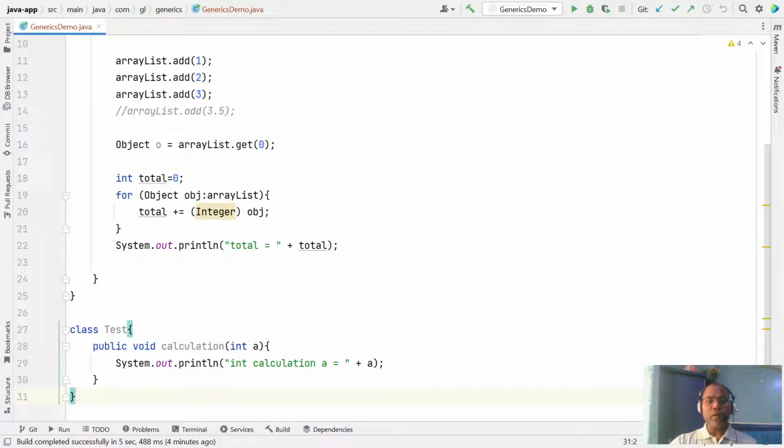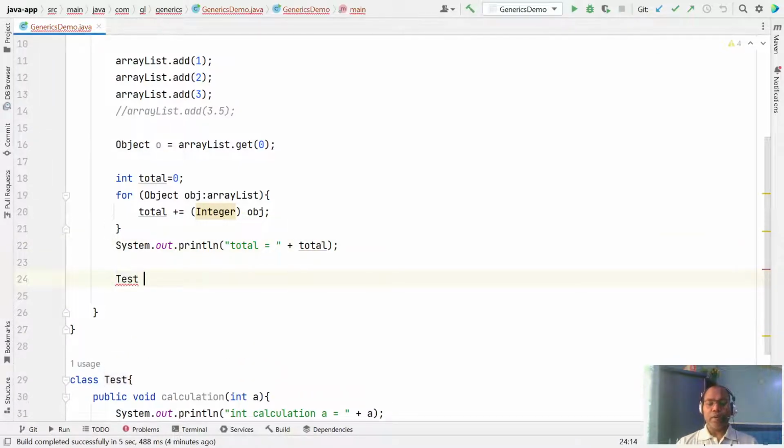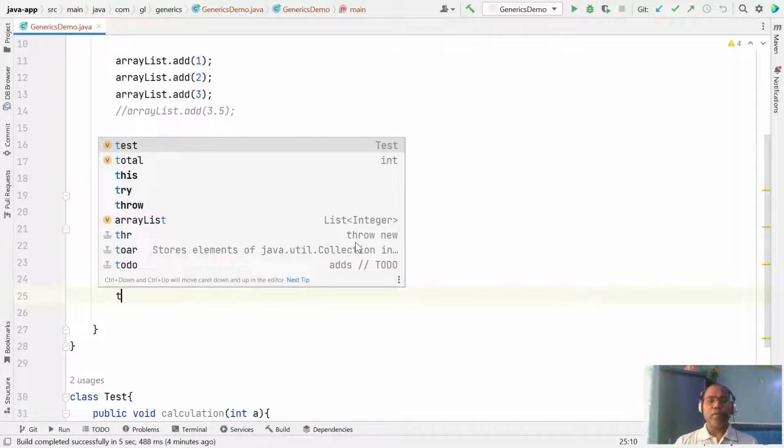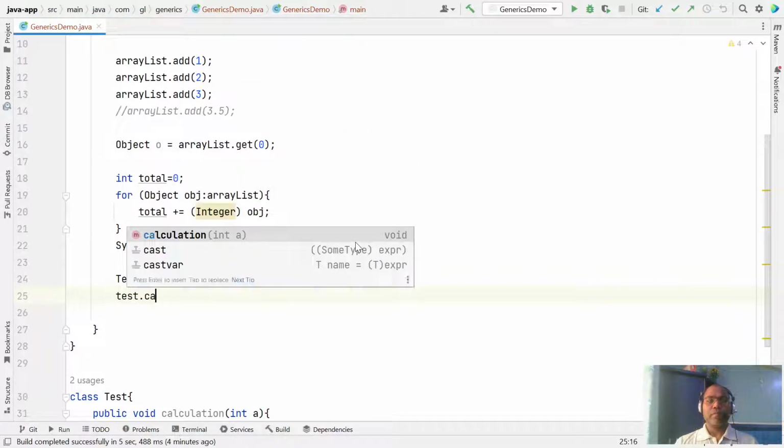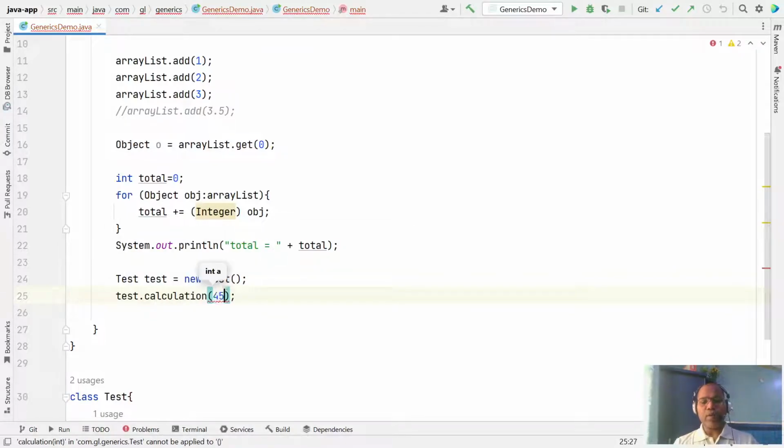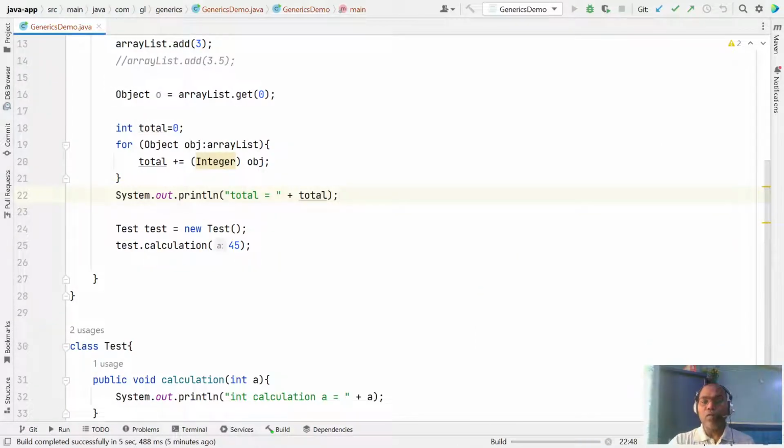Now I have a Test class, so you can create an object of the Test class and use the calculation function. Here you can pass an integer number and it will calculate. But I want the same calculation for a double number, and the same calculation for a float number.